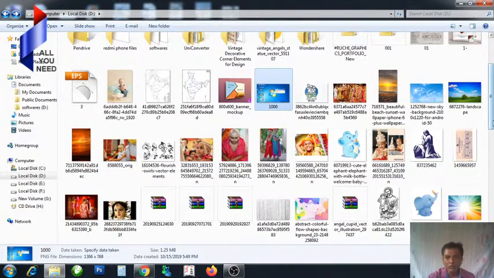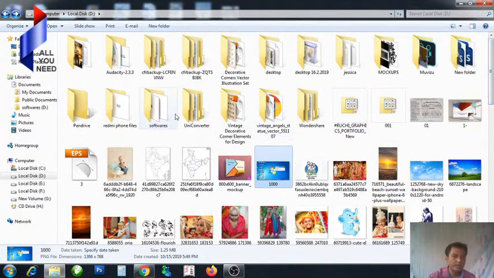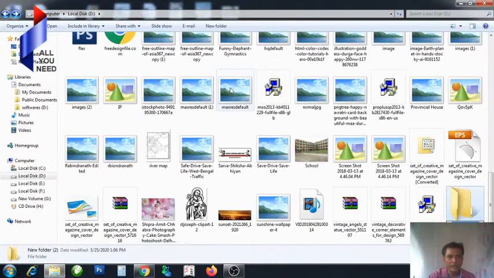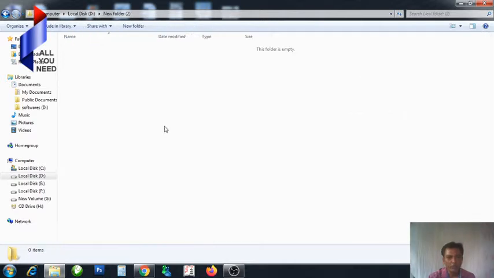Now what do you mean by scroll bar? Many of you were asking about the scroll bar. So let us create a new folder and open it here. This is a new window, a new folder I have created, where there are no files.